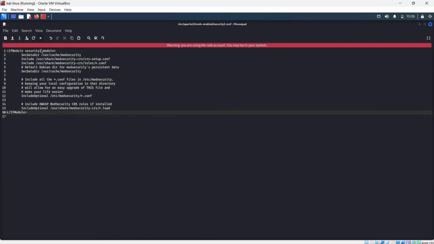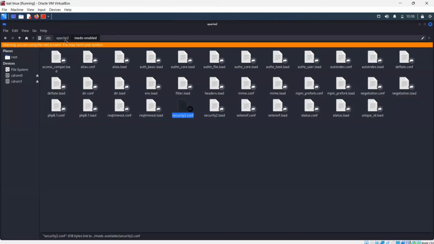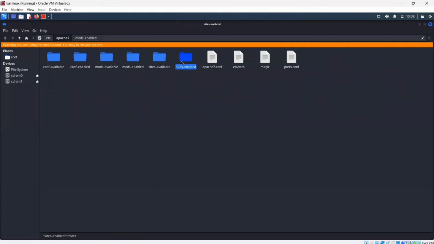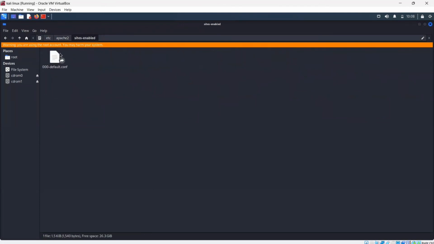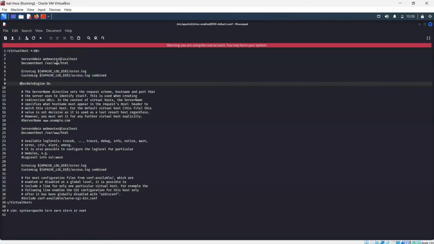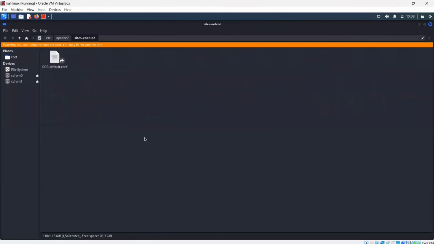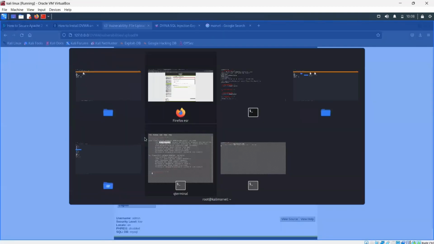Okay, I'm saving the changes and closing the document. I'm going to sites-enabled. I'm uncommenting this also, SecRuleEngine to on, saving it and closing the document.